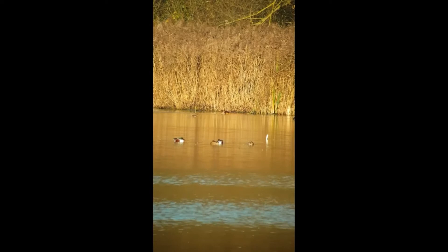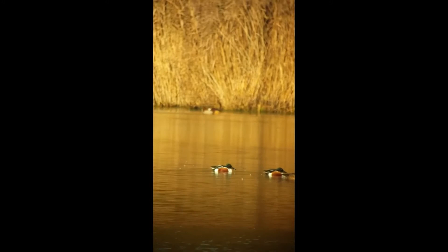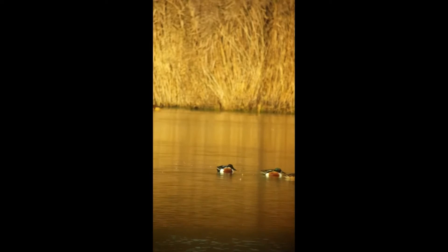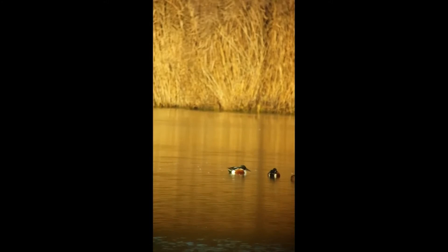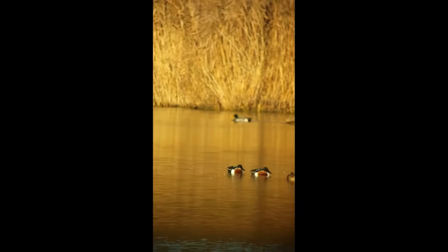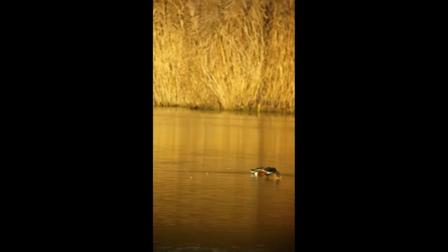We can take video doing it this way as well as taking photographs. I'm now going to zoom in using the scope — zooming right in now, 50 times magnification. That shoveler is right at the back of the reserve; I'd say the distance from here is a good 150, maybe 200 meters. As you can see we've got some nice video footage of the shoveler — it's nice and sharp and colorful, certainly a better image than I would be able to get with my camera even with a reasonably long lens.